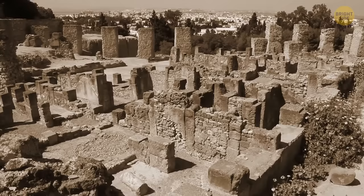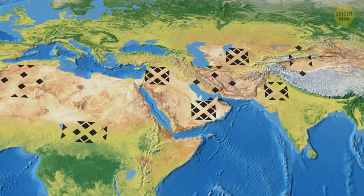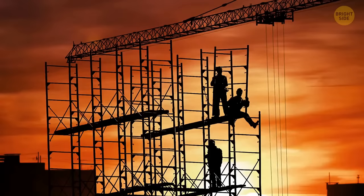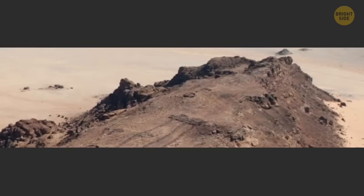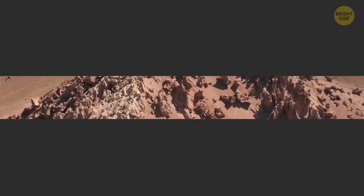Over the last decade, scientists have been able to identify over 6,000 desert kites spread across the Middle East and West and Central Asia. If you don't think this is huge, try building something this large without the help of any drones. It looks like a pretty difficult feat to me. And apparently, Saudi Arabia's desert is filled with more amazing things. Scientists have found mysterious stone structures that are older than the pyramids of Giza in Egypt. So, of course, you can't wait to go check that out.